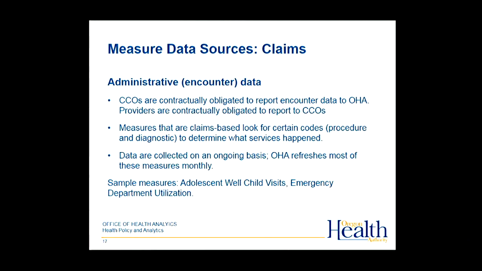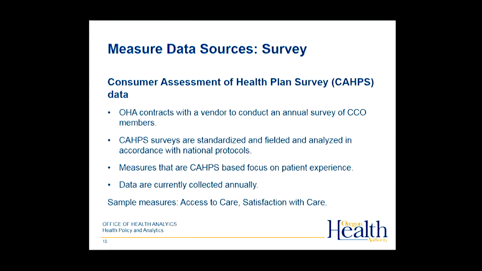The data itself is collected on an ongoing basis, and what we end up doing with that information is we're able to feed it into some more automated processes and feed the information back to the CCOs on a regular basis so that for any measures that are derived from claims, they can track their progress. And I'll show you some examples in a second. A couple of examples of actual measures that are claims-based are adolescent well-care visits, which is basically related to a set of procedure codes for adolescents. If those procedure codes come in, we're able to count that as a positive. Emergency department utilization is another.